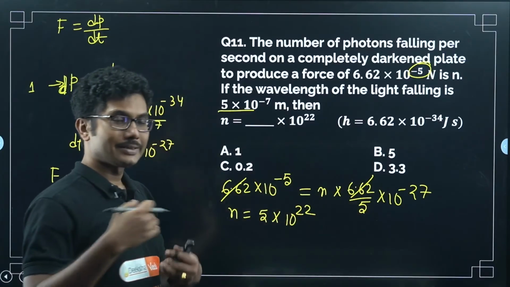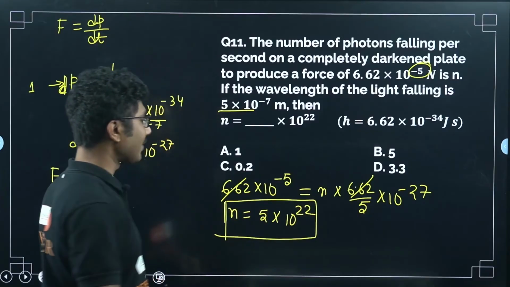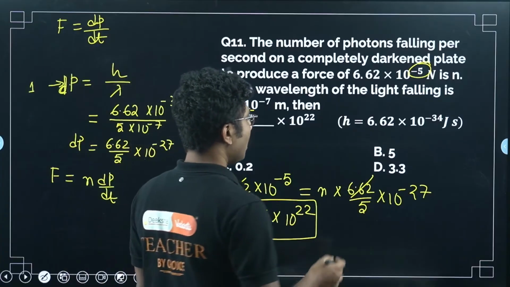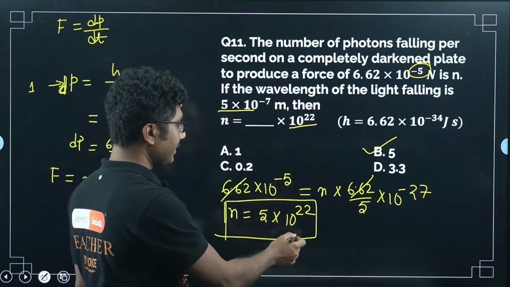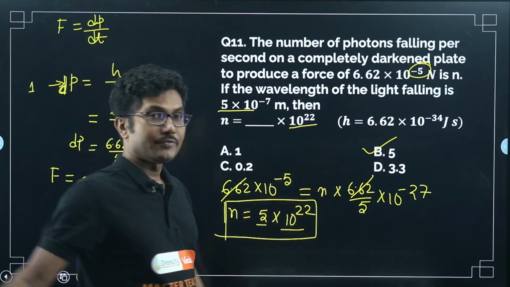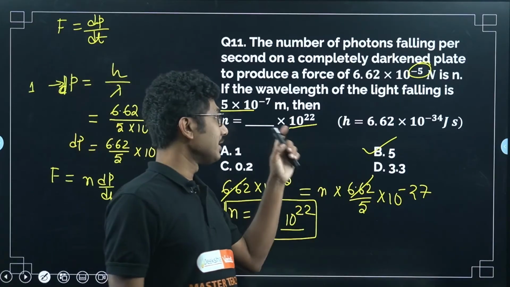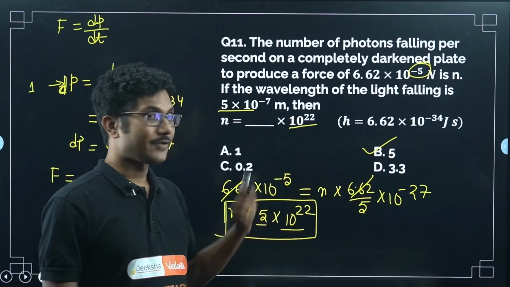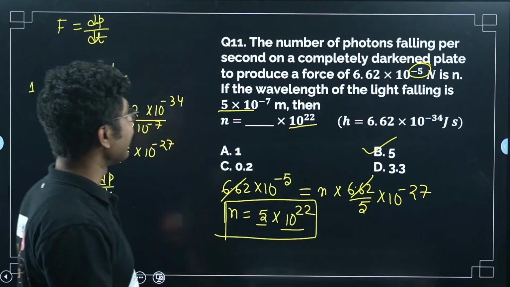So these are all the things that you have to practice. If you are still not able to understand why this is 5 times 10 to the power of 22, you have to practice more numericals. Then you will be able to answer this. So 10 to the power 22 is already given here, so 5 is the answer. Even if you are practicing for JEE, this kind of question is very common in the numerical section. They will give you a value like that and ask for the numerical answer. The answer will be 5. The exact value will not be there because they will change the data so that you don't get the exact answer.